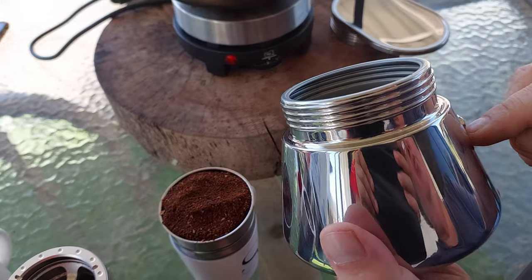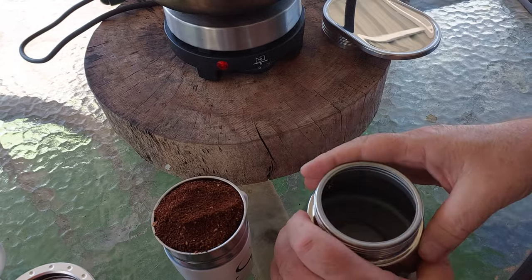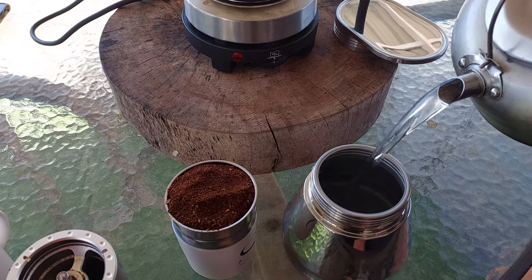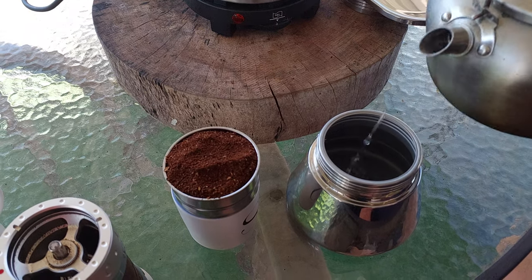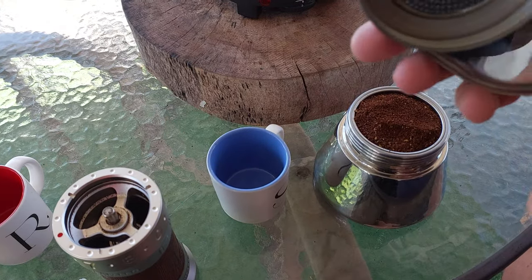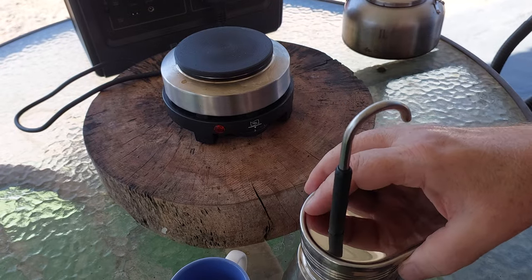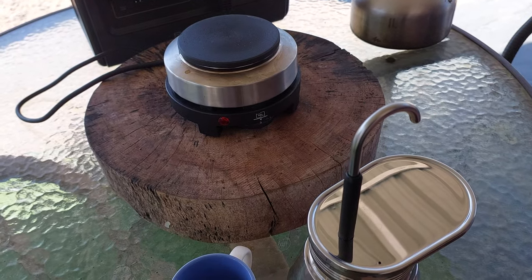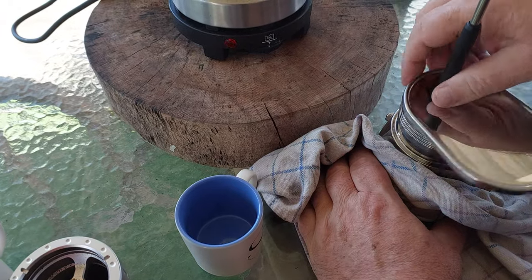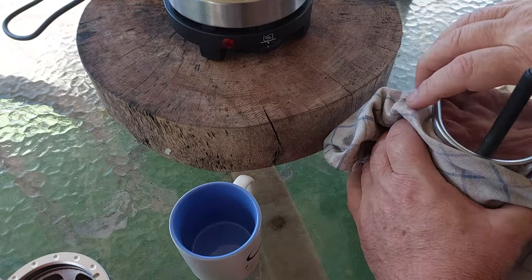Solid stainless steel, perfectly good, and it's only $12 — a bargain. You fill it to the base with water, just below the safety valve, which is a pressure release valve. I'm going to use the hot water now, which is almost boiled, just to the base of the valve. Another trick I like to do is put an AeroPress paper filter over this filter and it gives you a cleaner cup. One thing to have ready is a tea towel, because the bottom chamber is now hot and slippery and you need to tighten it — you need something to grip and hold on to the hot lower chamber.